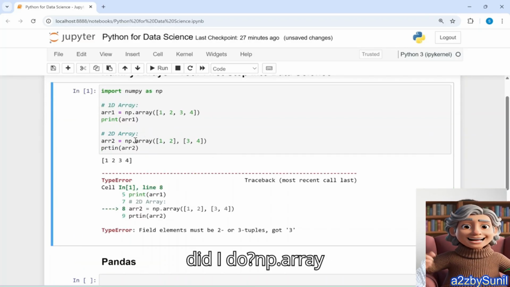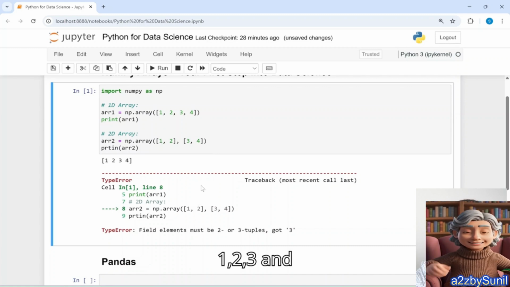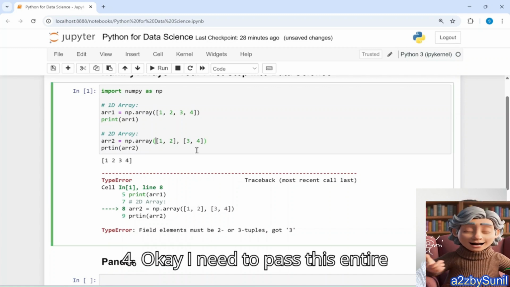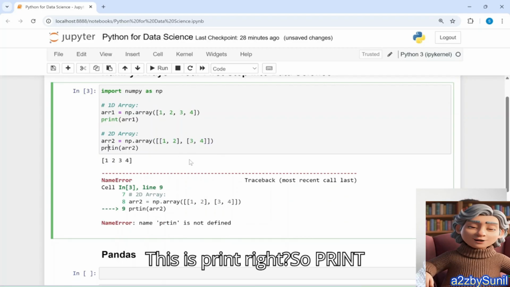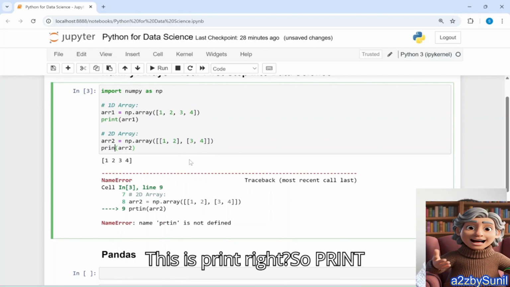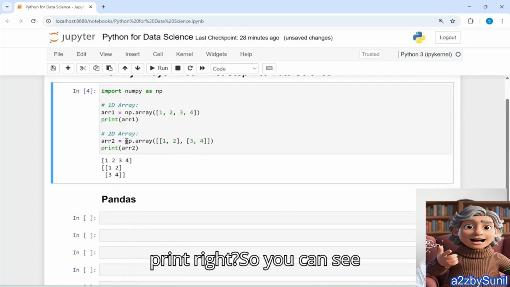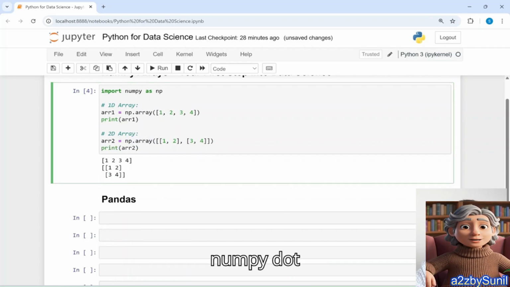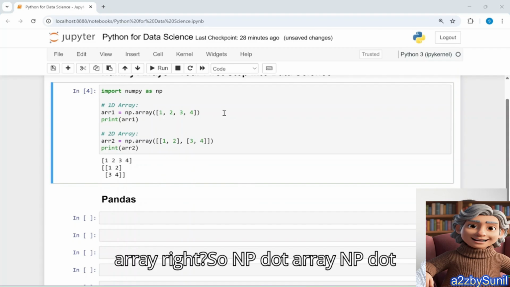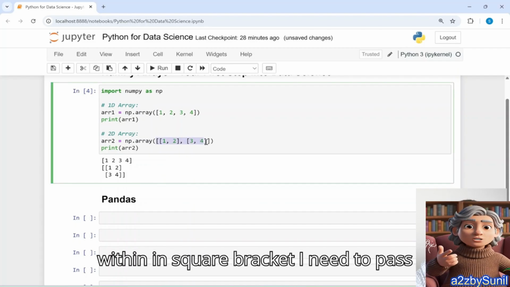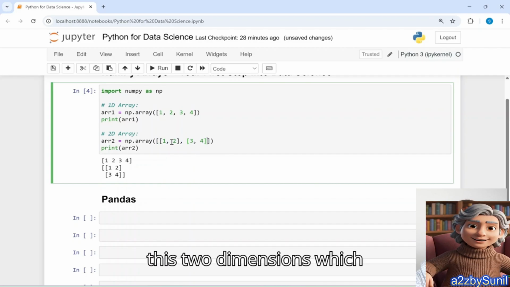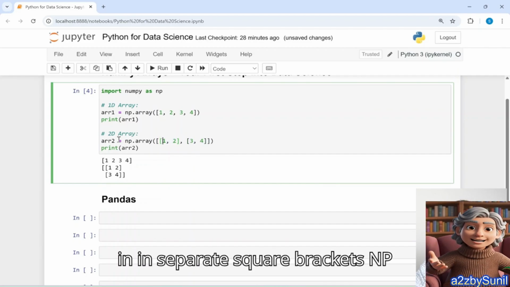What mistake did I do? np.array 1, 2, 3 and 4. Okay, I need to pass this entire thing inside a square bracket. So print. Right, so for np.array in two dimensions, within a square bracket I need to pass the two dimensions in separate square brackets.